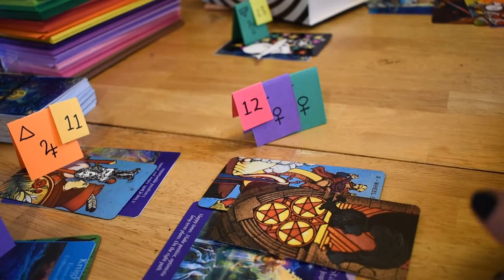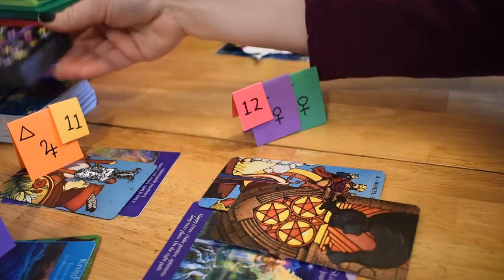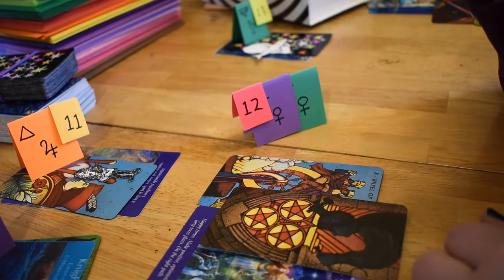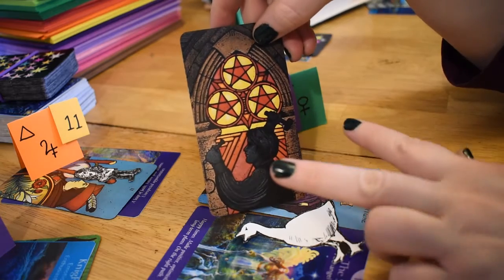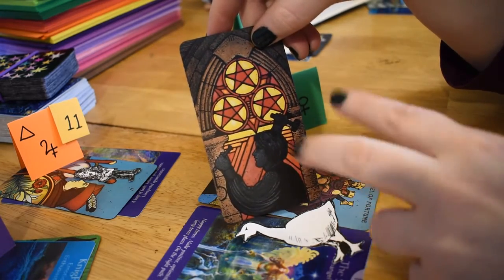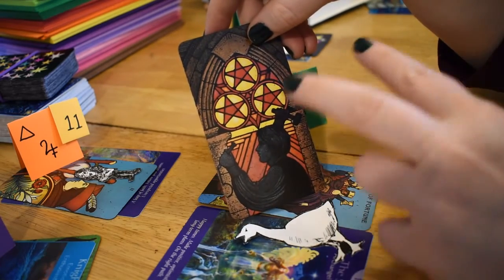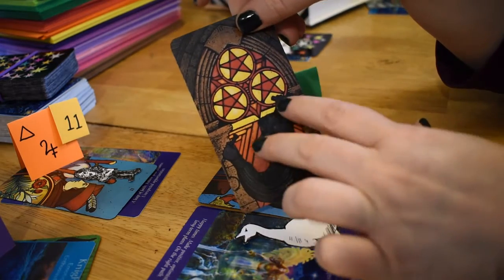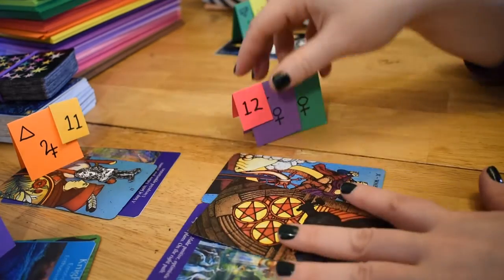Three of Pentacles is Mars in Capricorn energy. Right? Mars just moved out of Taurus into Gemini. So it's this idea of like I'm putting a foundation in something that has a more sure-footed idea, right? I've looked at the idea from more than one side. I'm balanced. I'm using the masculine and the feminine energy together to set up the foundation for what I'm building now. I'm not just going off half-cocked, all right?